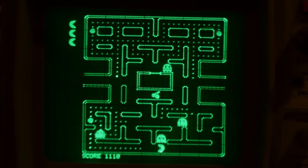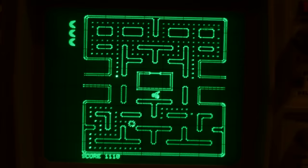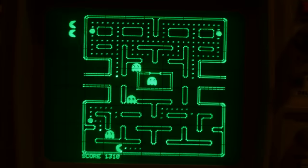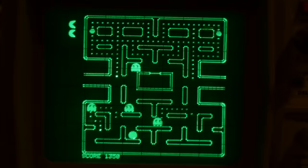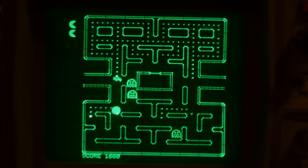Pinky runs ahead, aiming for a few squares ahead of where Pac-Man is facing. Inky does something similar, but this time mixing things up a bit, taking the difference between Blinky and Pac-Man's positions to try and perform a pincer attack with the other ghosts. And Clyde, the orange ghost, well, he just does his own thing.